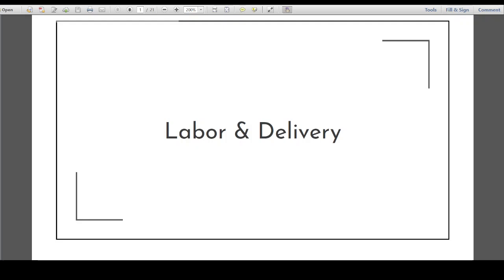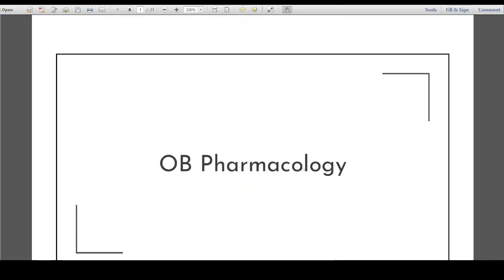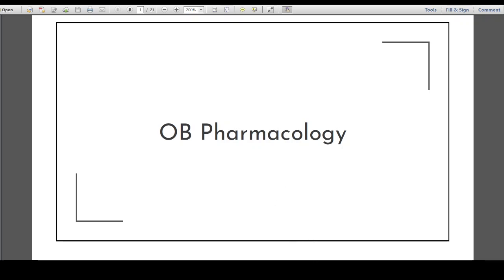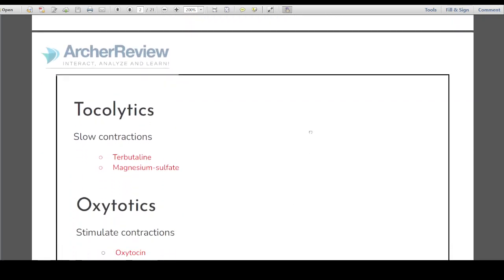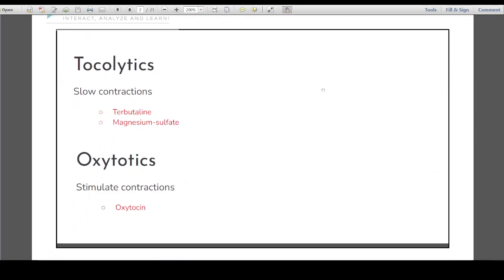Secondly, we have to talk about the different pharmacologic agents that might be used to influence some of that anatomy and/or physiology, right? So when we're looking at what sort of drugs we use in this particular specialty lecture, they're mainly going to come in two categories, either a tocolytic or an oxytocic. Tocolytics are medications that suppress premature labor. They are going to relax the smooth muscle of the uterus to hopefully stop contractions. So if a mother goes into premature labor and we want to try and postpone that so the baby can stay in utero a little bit longer, we might use a tocolytic.